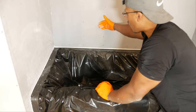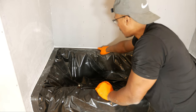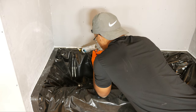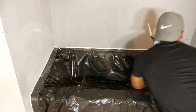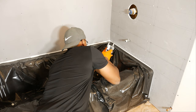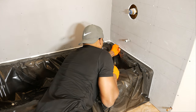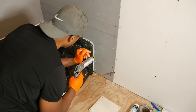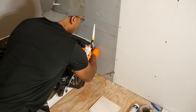All right, so on the back wall, the backer board material actually does come down and contact the lip of the tub. And that's because I was able to put two sheets on this back wall. Made a little bit of a mess of that there, but it should be fine.